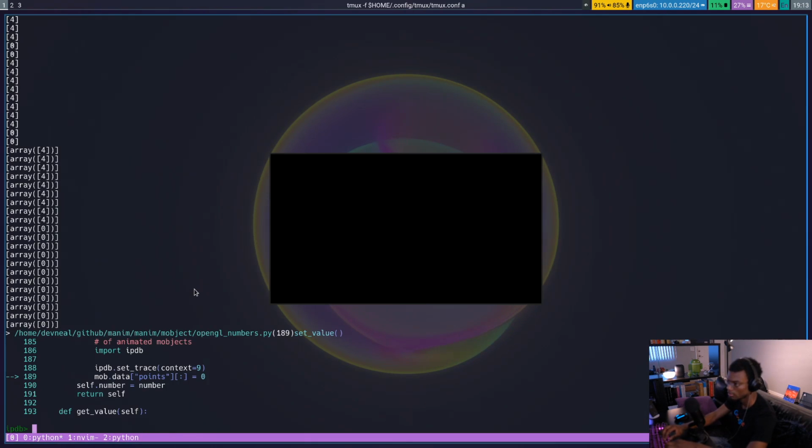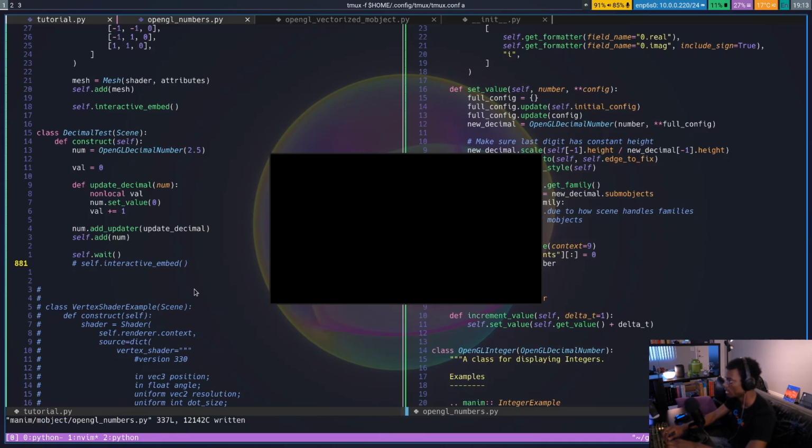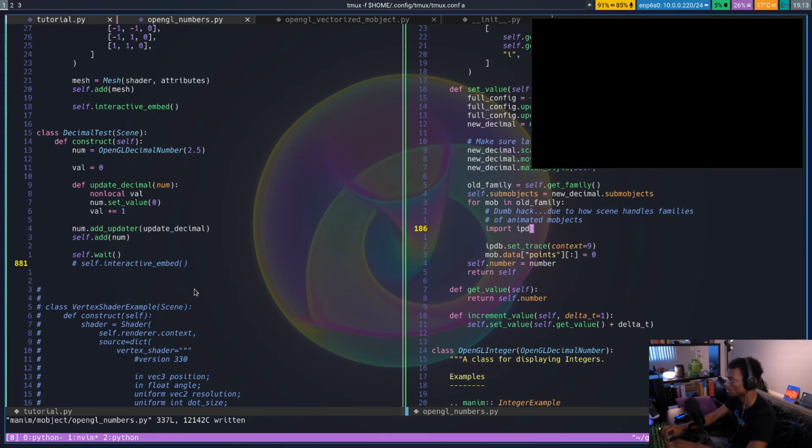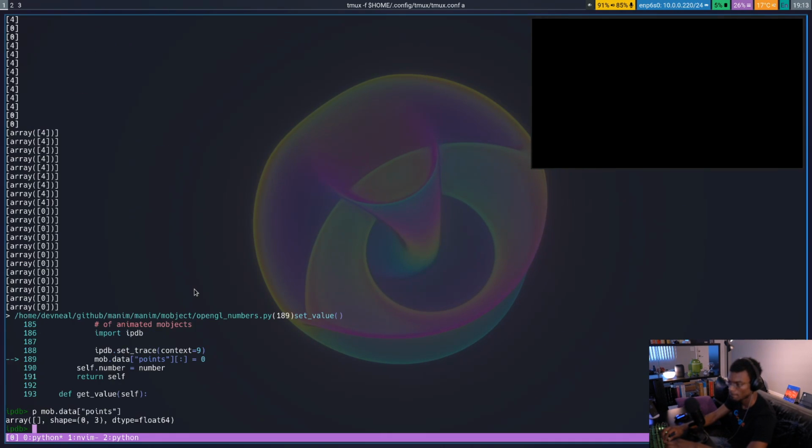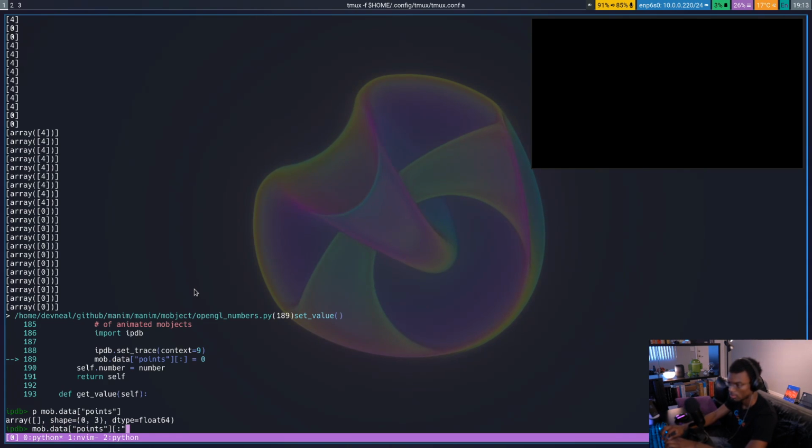Let's see. I've looked at mob.data points here. And if I set mob.data at points, what even is this?